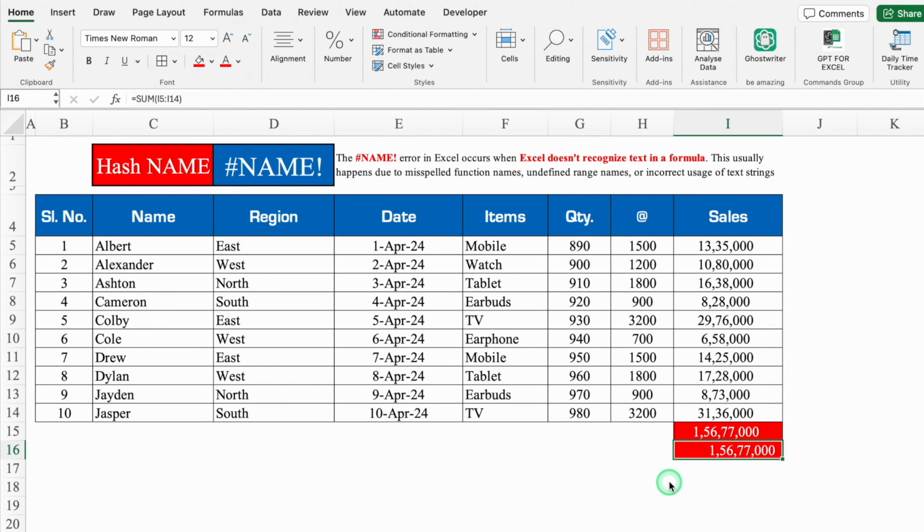I'll undo this. Now I'll select my range. We'll go on top on the left hand side. Here we can see I5. I'll delete this and we'll give the range a name, and the name will be data. Enter, and my error vanished.